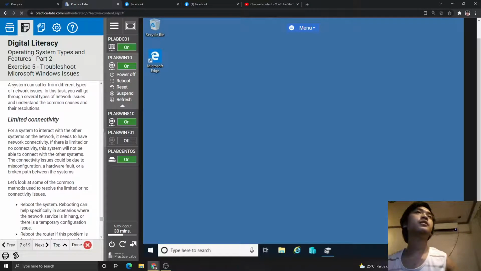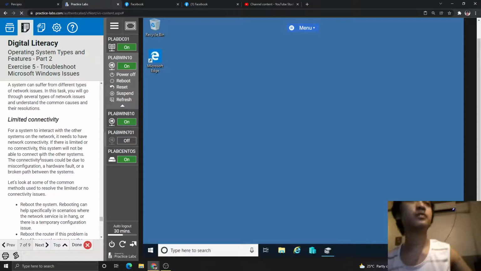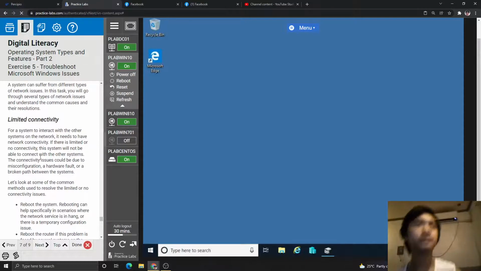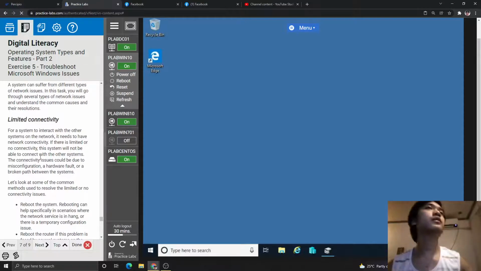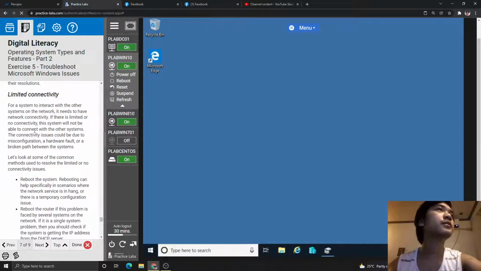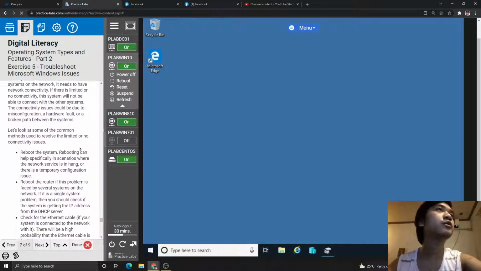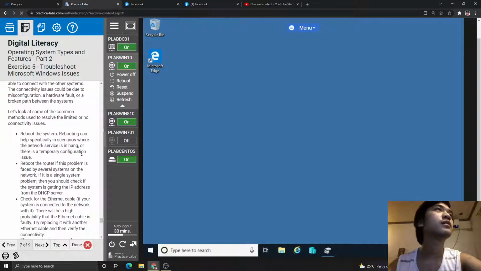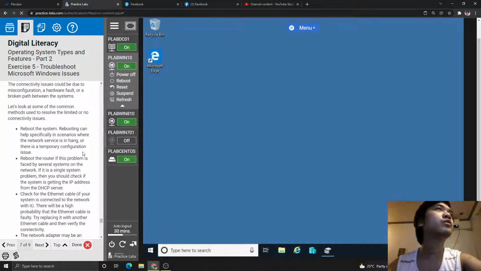Limited connectivity: for a system to interact with the other systems on the network, it needs to have network connectivity. If there is limited or no connectivity, the system will not be able to connect with the other systems. The connectivity issues could be due to a misconfiguration, a hardware fault, or a broken path between the systems.